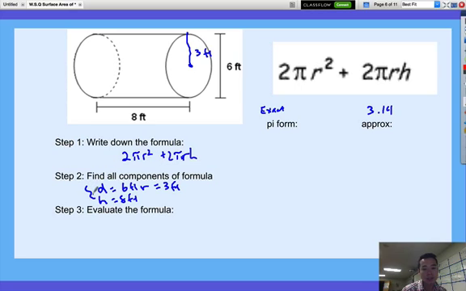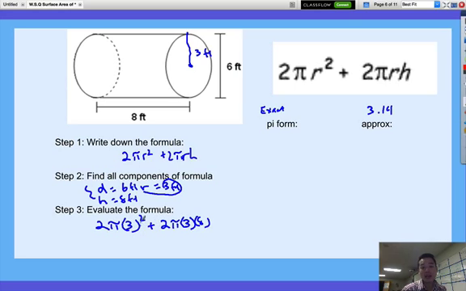Now that I have this information, I can just substitute it into the formula and evaluate. So I'm going to duplicate the formula, but instead of writing the formula again, I'm going to replace r with 3 feet. So 2 pi, parentheses, 3 squared, plus 2 pi. Instead of r, I'm going to write 3. Instead of height, I'm going to write 8, multiplying. So that's what I have right now. I have 2 pi 3, which is the radius, squared, plus 2 pi 3, the radius, times the height, which is 8. Okay, and then from here we'll evaluate.